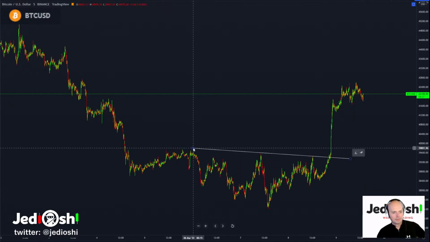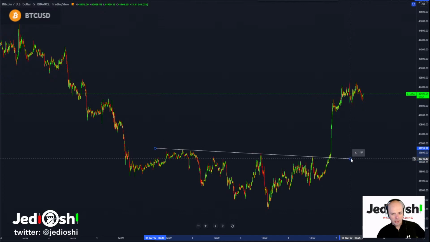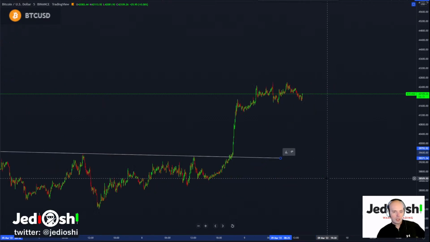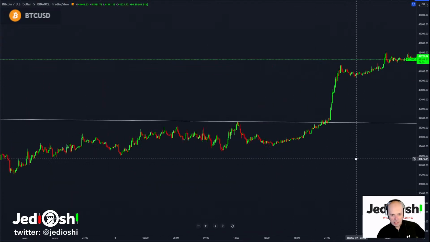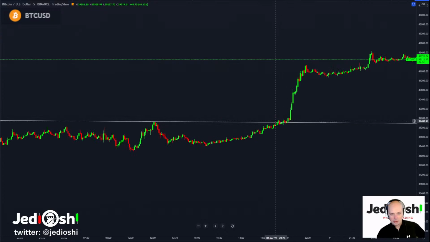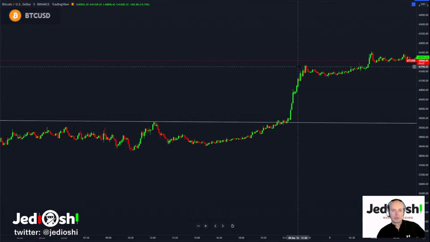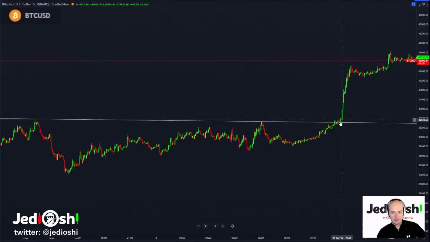Let's see. I think I had this drawn like this. Basically, I was watching the 5 minute time frame just to see if we could break this line. But if you do a replay on this, we came right up to it, and we stall, and then pop, right? This was at whatever, 2120, whatever that is. But yeah, big move, big candle. But see how that kind of held it.